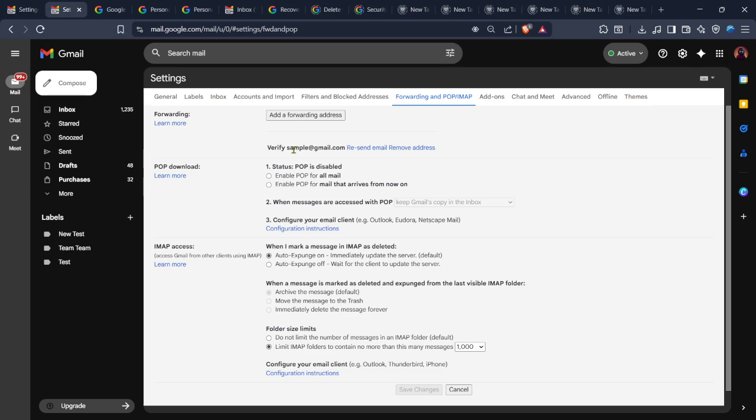You open Gmail, go into settings, click see all settings, open the forwarding and POP/IMAP tab, click add a forwarding address, enter the email address you want to forward messages to, confirm the account and then click save changes. Once everything is saved, the forwarding setup stays in place and Gmail will continue sending those messages to the other Gmail account automatically. This makes it easy to manage emails across multiple accounts without needing to constantly switch back and forth between them.